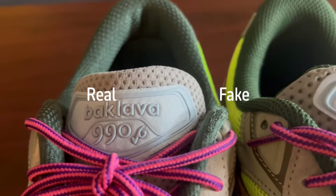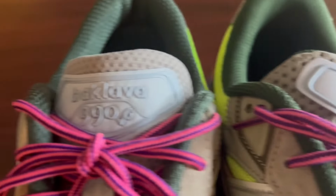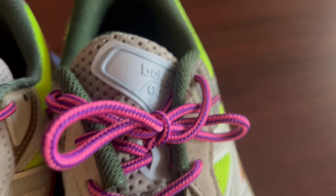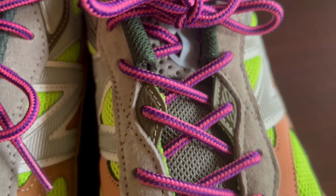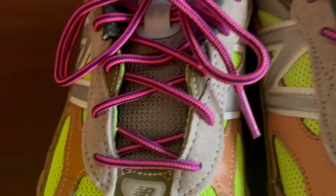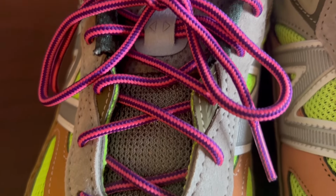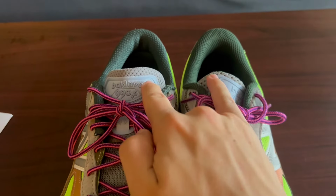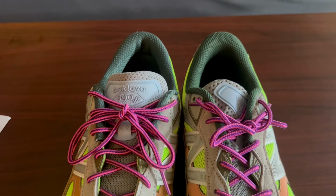Another key component that you can tell this is fake is the tongue. When you're looking at the tongue on the fake pair, the holes in the mesh are absurdly large. These are 100% not how they're supposed to be. If you look over at the plushness of the real pair, it has these small little holes, like these little dimples that you can barely even notice throughout the tongue. And then on the fake pair, it's terrible. Like, you can clearly tell that there's a difference between the two.